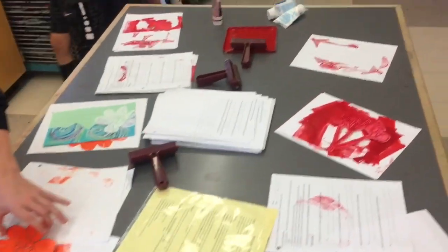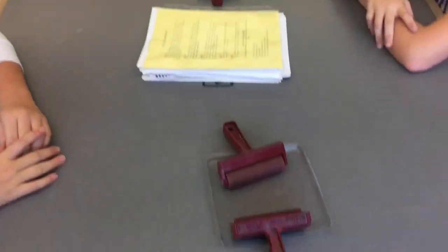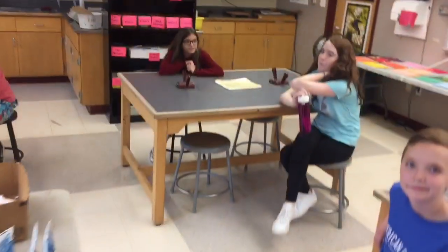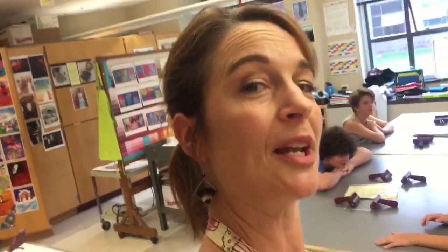You might be wondering how we are going to get this all cleaned up and get to the next class on time. We're cleaning up and putting our folders back in the box with any dry prints that we didn't get to today. Students are seated and have reset their tables the way they found them, with two clean inking trays and four clean brayers. Inks are nicely organized, everything's been dried and reset. I think you guys get 10 cleanup points today — this is my way of giving them some incentive for doing good cleanup. They get a prize if they get continuous good cleanup.